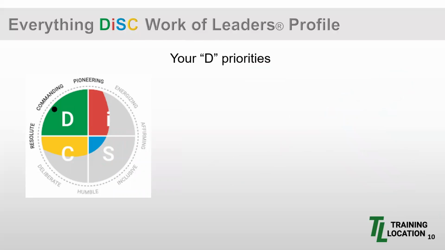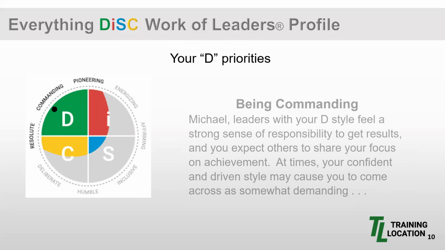All the profiles begin with a very good summary of DiSC and what the four quadrants mean in terms of DiSC style. So if you do have somebody that you're going to implement this with in your work, you don't need them to have a base understanding of DiSC before they take this assessment. Then the profile provides several paragraphs of helpful information and context unique to, in this case, Michael's D style, to help him understand the unique nuances in his personal work of leaders profile report. Then the report provides a detailed summary of each of Michael's three priorities. Now, in the interest of time, I'm choosing one to share as an excerpt for your understanding.